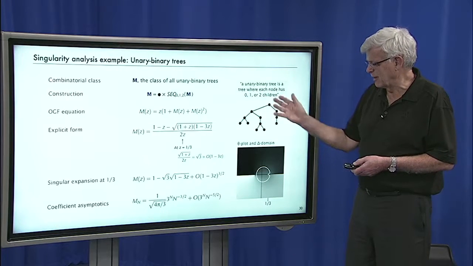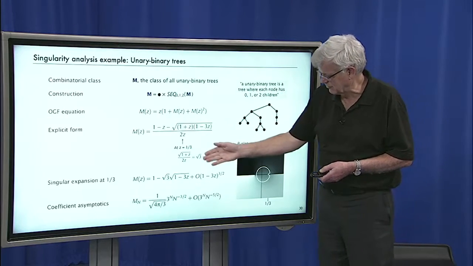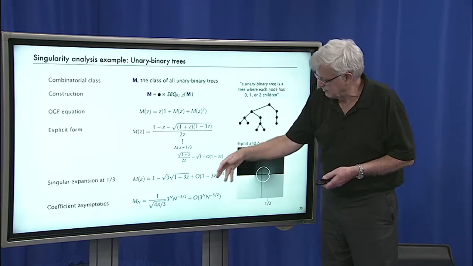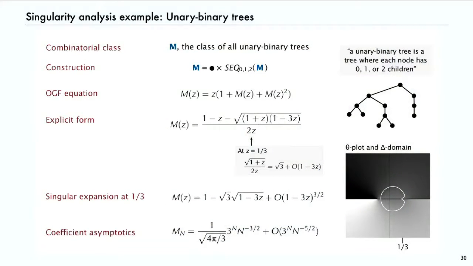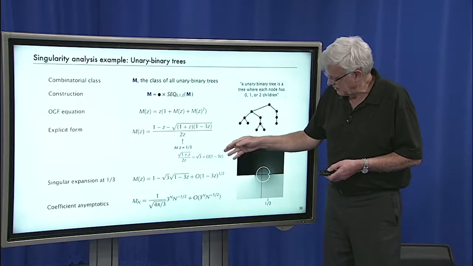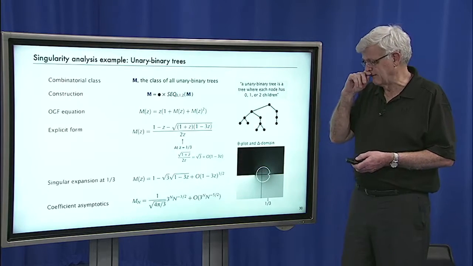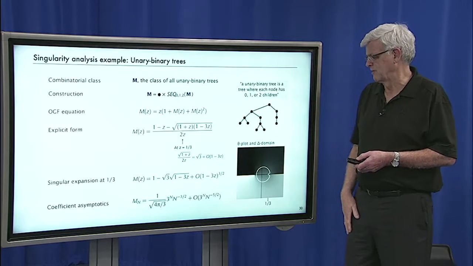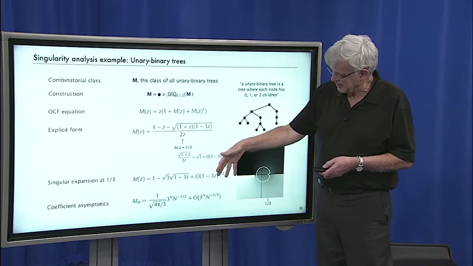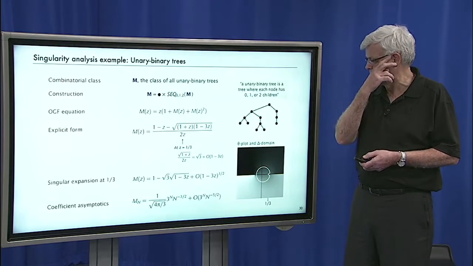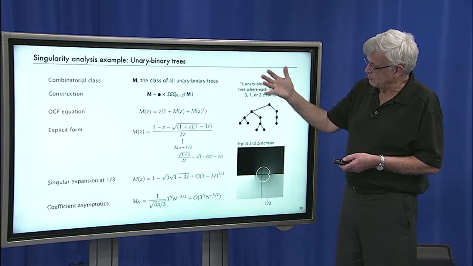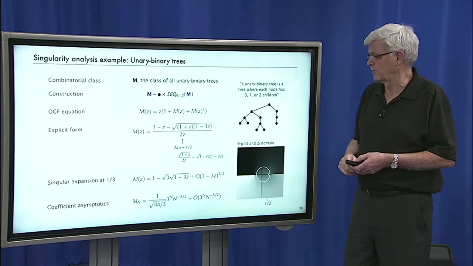So now we can do a term-by-term transfer using the standard function scale, change variables from 3z to z, to get the 3 to the n at the end, and then the rest of it comes right out of the table. The leading term is 1 over the square root of 4 pi over 3 times 3 to the n times n to the minus 3/2. And then the next term is 3 to the n times n to the minus 5/2. Or we can get an asymptotic approximation. Now the next term is not exponentially smaller, it's just a factor of n smaller, and that's why we need the ability to take more terms if we need them. But that's the basic process of singularity analysis for unary-binary trees.